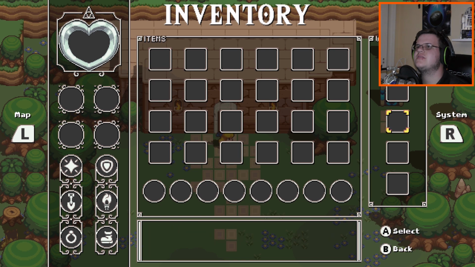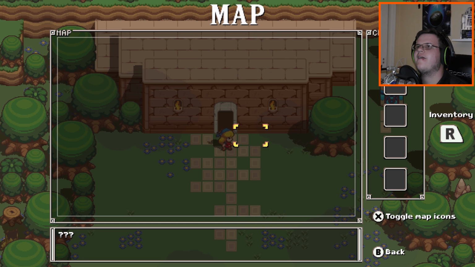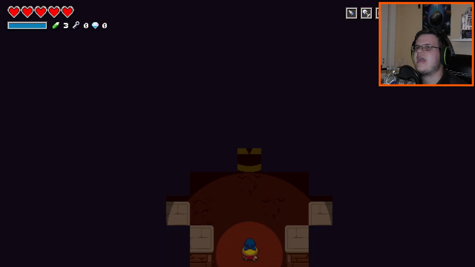Well, I have no buttons. I have no weapons. I have nothing. I have a map. It's completely empty. And we're going in.